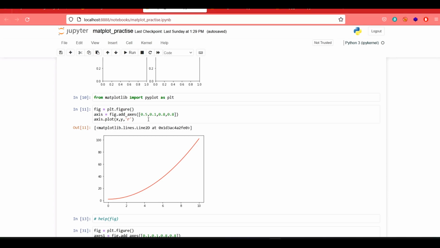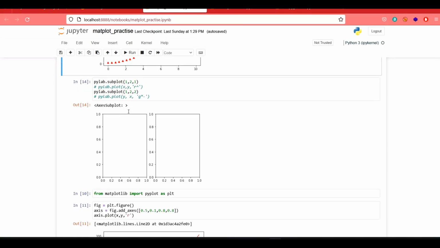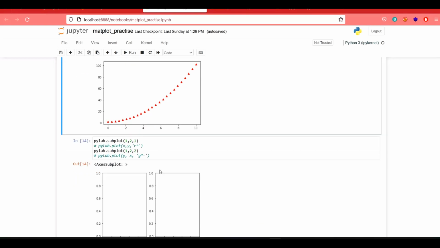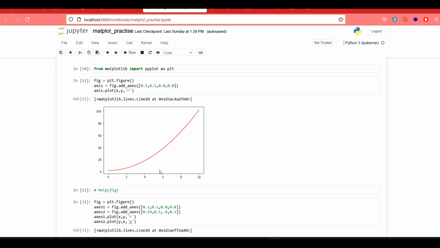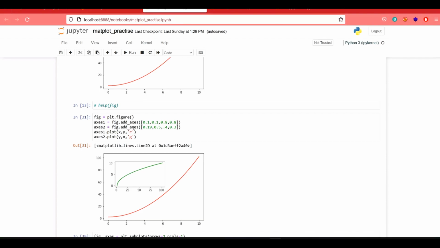We are importing pyplot as plt. Here we have to add axis and we will print the values. We are printing x, y with the color R. Here there are x values and y values. We are taking all the x values and y values from there for the entire exercise. This is a graph in a graph.